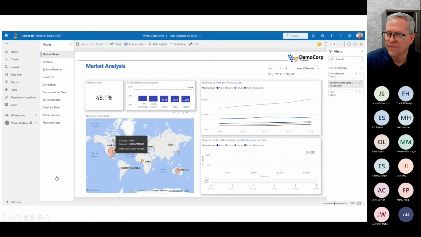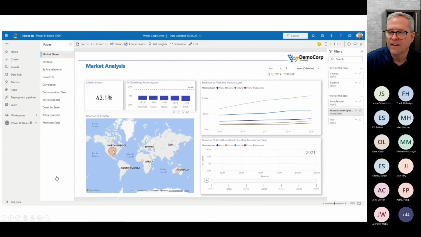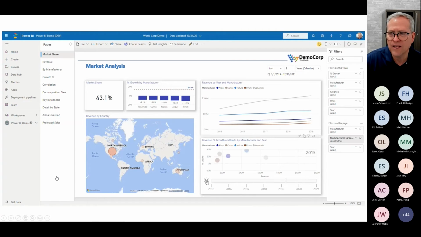I can also look at things like in this map chart. If I click on that, it filters down, and I can see this little funnel shows me that it's filtering by the USA. And now when I use this bubble chart and do a play, I'm just looking at the visual the way it appears for the United States. Really cool features. And this is just one of a lot of fun visuals.